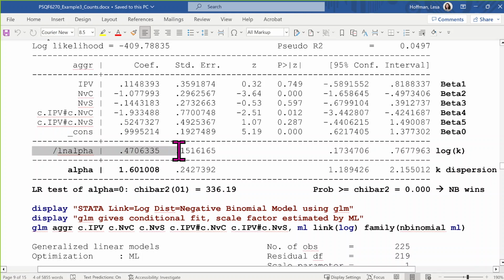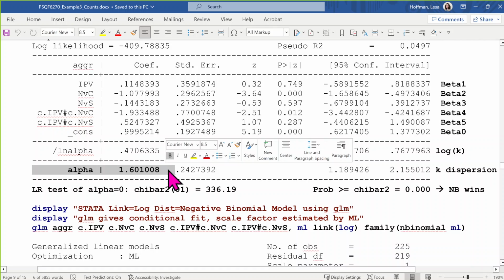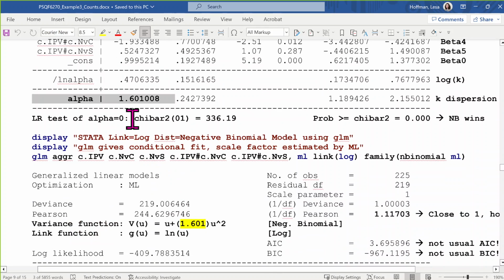This is the log of it. It gives you both versions for some reason. I don't know why you would need 2 of them. It's basically the same information on 2 different scales. But the question is, do we need a stretchy factor? Because if this were 0, it would simplify to Poisson. So Poisson is nested within negative binomial, and that K is what makes them different. So it is doing a likelihood ratio test for you against the Poisson model as an alternative.